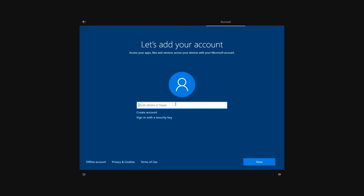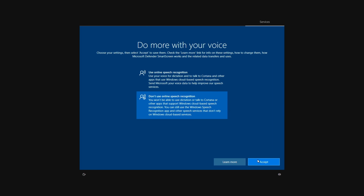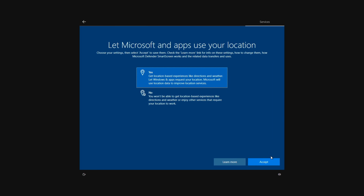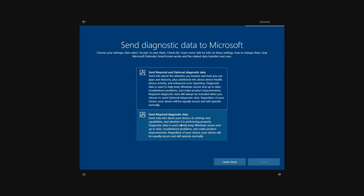I'm going to put my details in now. I'm going to create a PIN to log in. I'm going to click don't use online speech recognition. Yes to let apps use my location. Yes to find my device. Just the basic data.